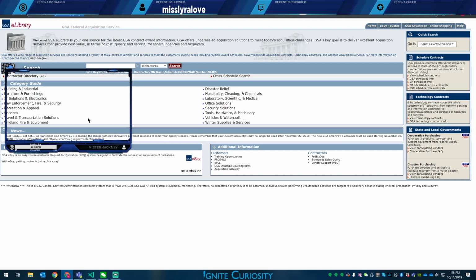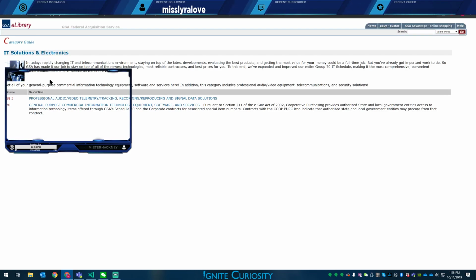And the end goal is to get a GSA schedule. So for example, if we have an IT company, here's IT Solutions. If we're going to be offering branding or cybersecurity, advertising, web design, app development, any of those kind of industries, then you can go and look at the IT Solutions. It might be under there. So let's go look at IT. And let's see, it has two categories. So that would be called a GSA 58, GSA 70.